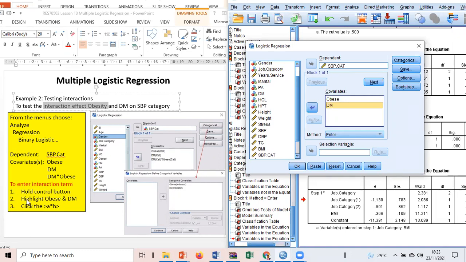Hold the button. So now, highlight obese and DM. Press Control, DM, and obese. Press the Control button on your keyboard. Highlight DM and obese, and check this box. A asterisk B. That's the interaction.